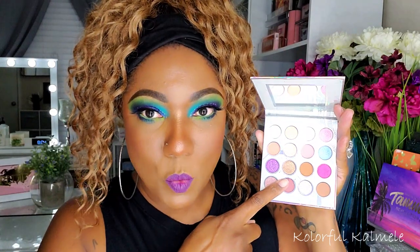So I totally got fooled by the picture on Ulta, because I bought these from Ulta. I totally got fooled by the pictures because I thought it was a regular size palette, and I hate teeny tiny pans. It's super hard. You can barely get your brush into it, and not only that, if you try to swatch it with your finger, your finger is covering it. I just don't like pans this small.